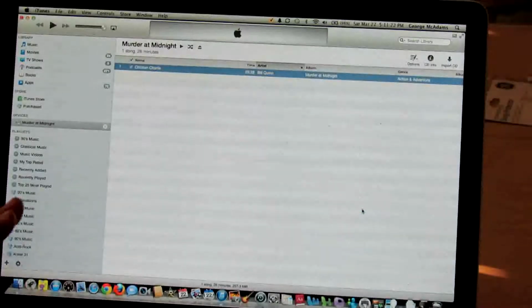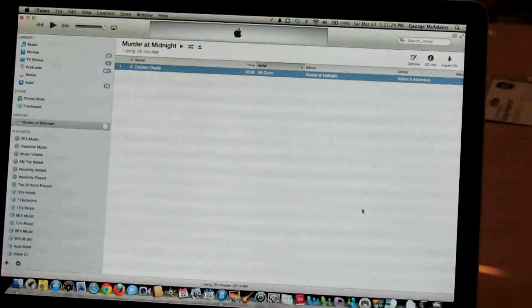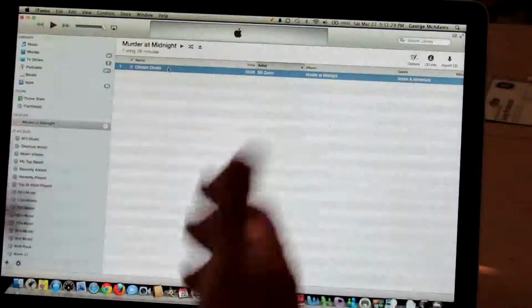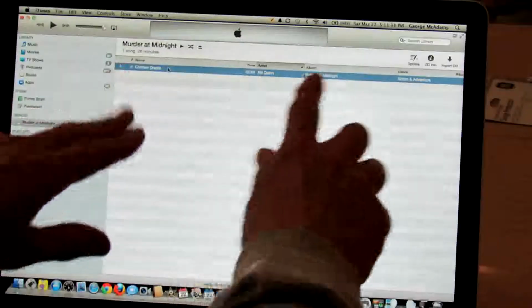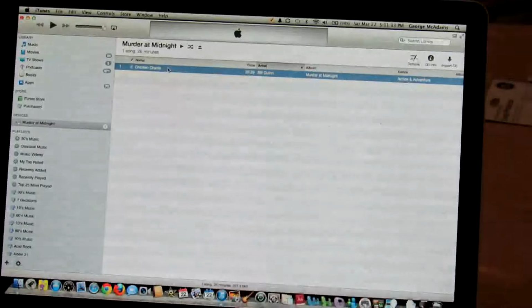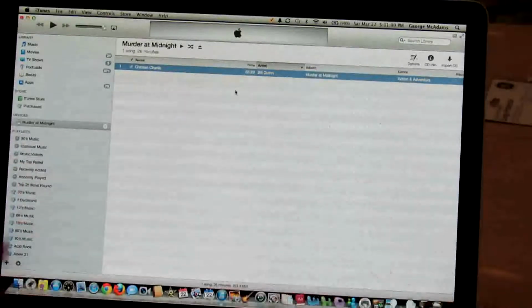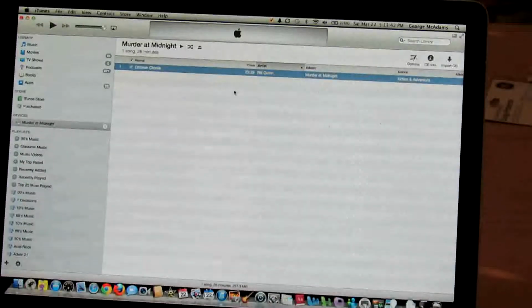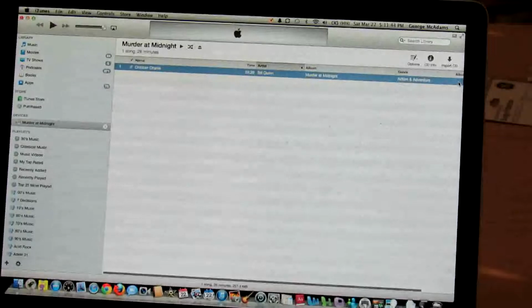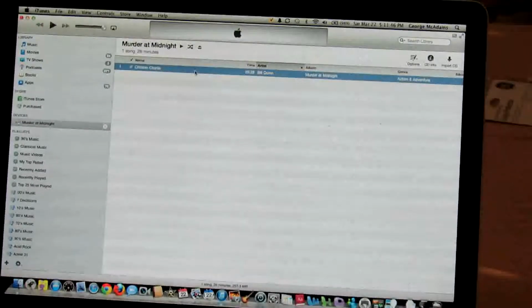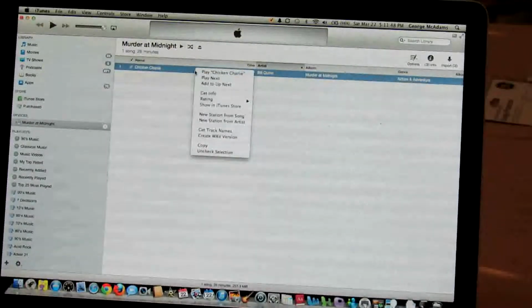Now at this point, you've got all your information up here. Like I said, if it came up and your information is already here, and it asks, do you want to import this? Say yes. And I'll tell you why in a minute. Now, I don't have this on my computer, so I can do one of two things. Well, it shows you what I can do.